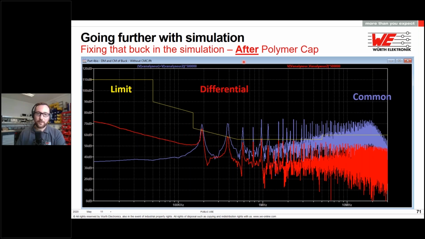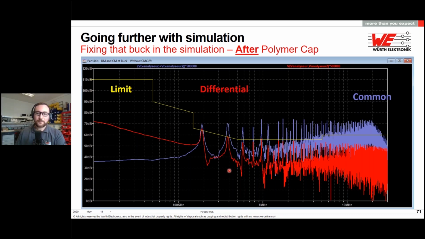So this is after adding a polymer capacitor, which has both a higher capacitance value and a very low ESR and a very low ESL. I get all these values from the Red Expert, the same method as demonstrated at the beginning of the presentation. Then the next thing is to do what is the historic job of Würth Elektronik: to use ferrite to solve the common mode interference problems.